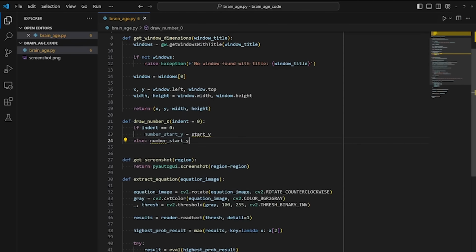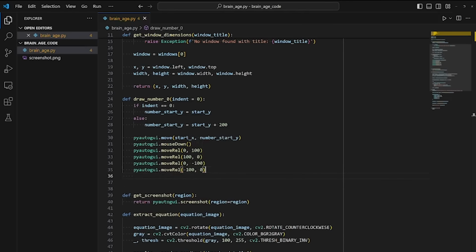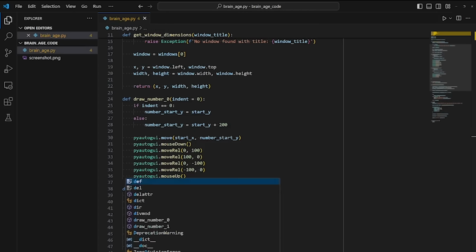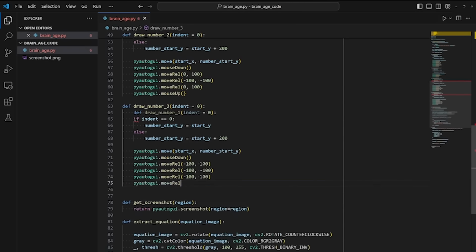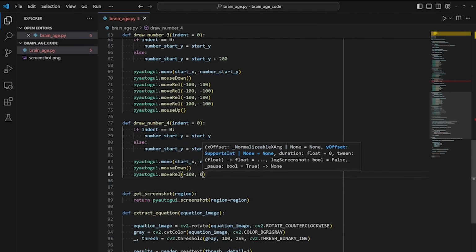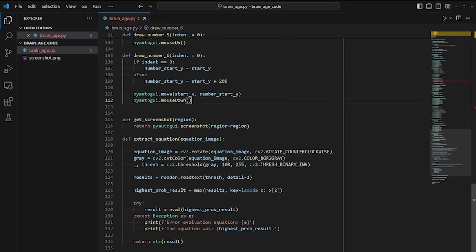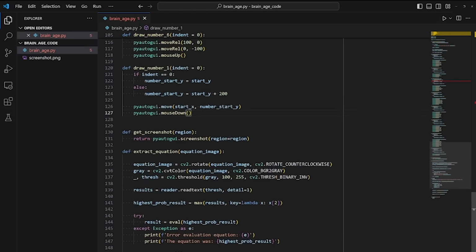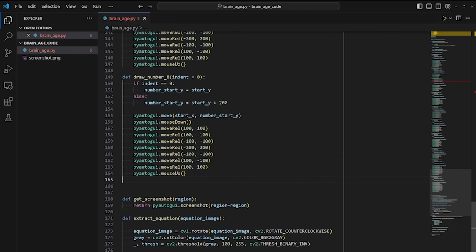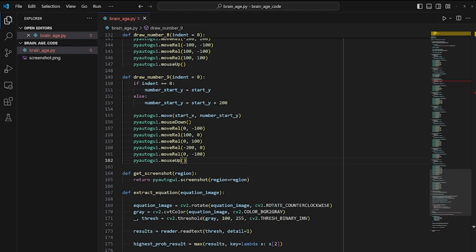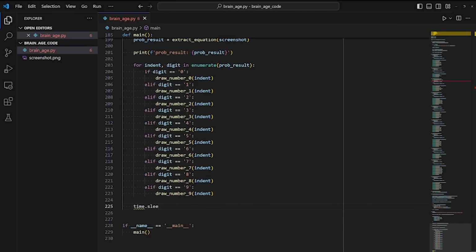Therefore I will create some code which can write the numbers 0 to 9 to the screen. So after implementing all these steps, I think it's time to test our code.